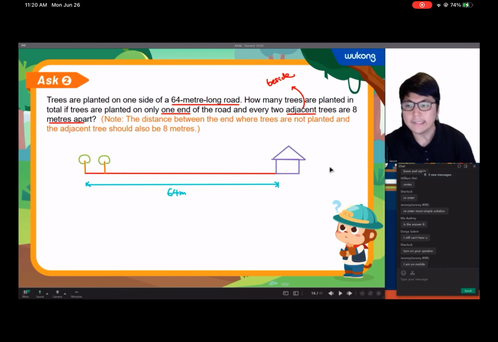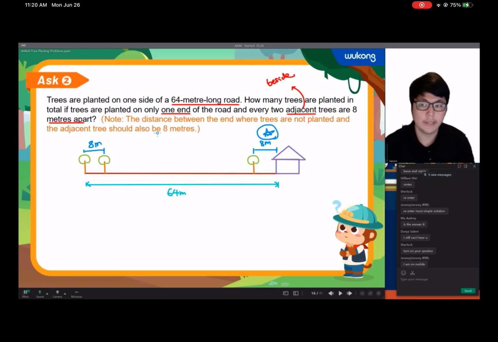So let's go back. Yes. So let's have a look. So this space is going to be 8 meters. And now, okay, and we know as a fact, thank you question for that note, the last end is also what, guys, 8 meters. So this is super important, otherwise it messes up our calculation. So this note is actually very, very, very helpful.